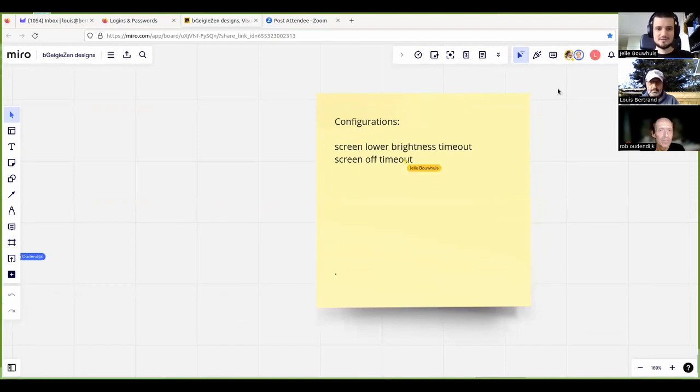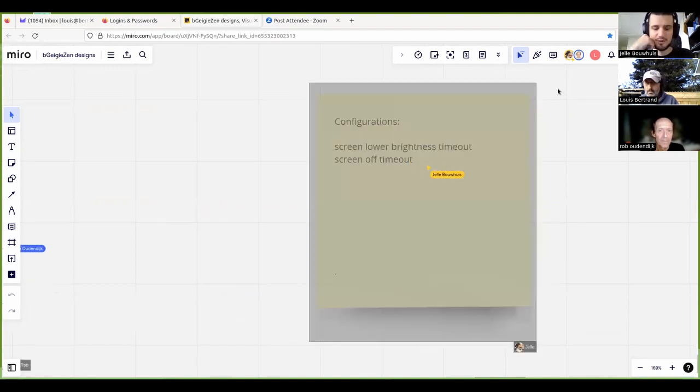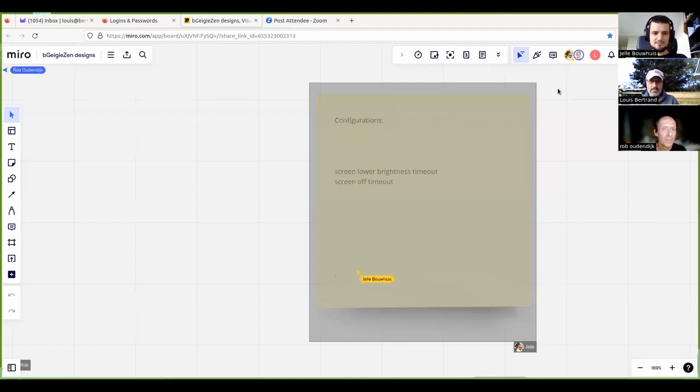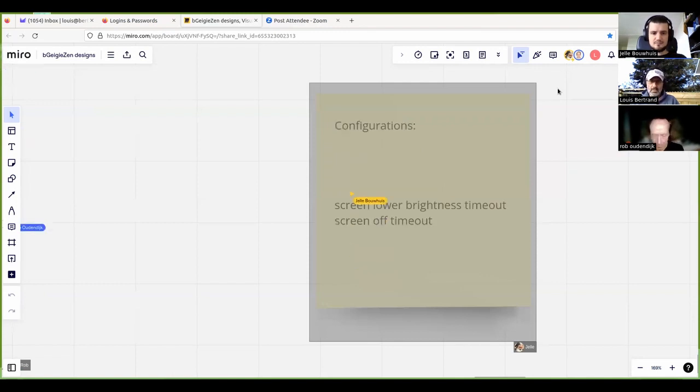Yeah. So do we have different timeouts saved in the configurations for the different configurations? Or do we just have predefined for now? Like, and just skip the configurations. Yeah, predefined is fine. Or we can just add to it as we think of it. Yeah, that's true.